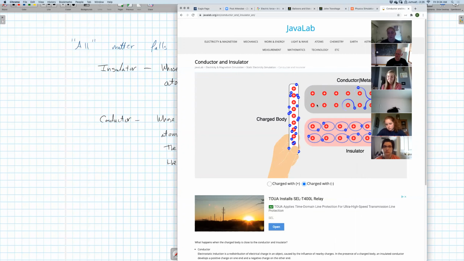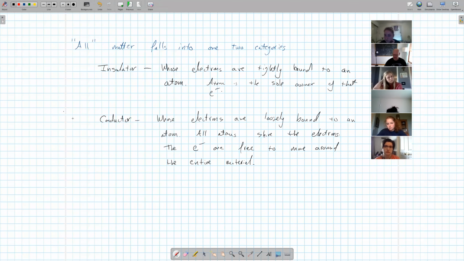In a conductor, the electrons are free to move throughout the entire object. So if I bring a charged object near, all the electrons will move to one side versus the other. In the insulator, we get a small charge distribution, meaning a small polarization. Since all the electrons are so tightly bound to the atoms themselves, I can't force all of them to one side. I only get this small polarization. Okay, so this is the difference between the two. In an insulator, they're very tightly bound. In a metal or a conductor, they're very loosely bound, meaning they can move wherever they feel like moving. So in an insulator, again, our material only polarizes.